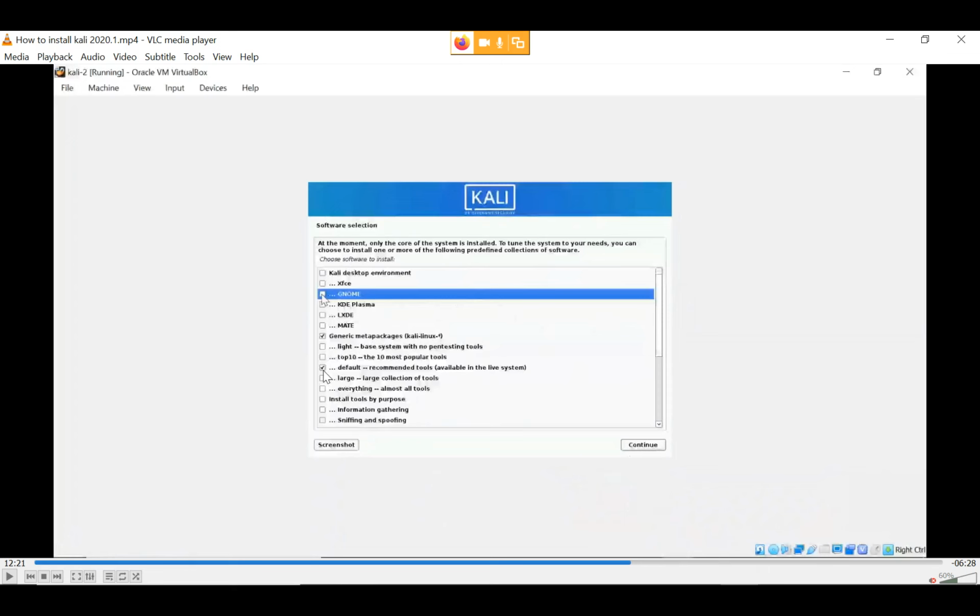Top 10 most popular tools and large collection of tools. So it is giving you a large collection of tools, not everything. We are not downloading everything, just a large collection.